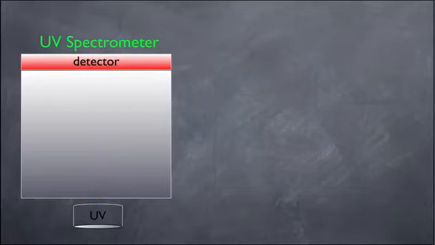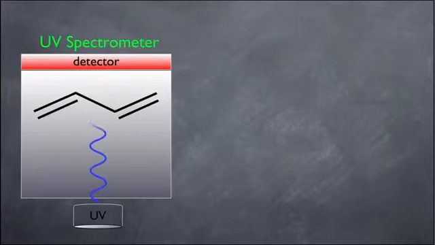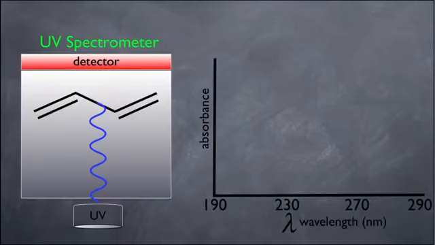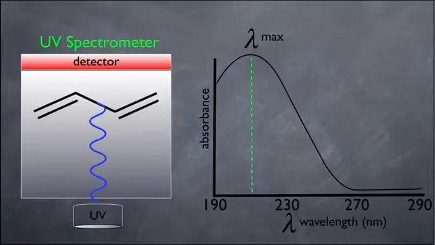However, if we stick in a conjugated system and we shine all the wavelengths of UV light, we will get some absorption, okay? And here's what the machine would spit out. Here's the data. It would look something like this. Remember, the conjugated system doesn't absorb every wavelength in the UV region of the electromagnetic spectrum. It absorbs at what's called a lambda max. But all that matters is if we get an absorption anywhere at these wavelengths, we definitely have a conjugated system. So we see this as a positive sign that our molecule is conjugated.